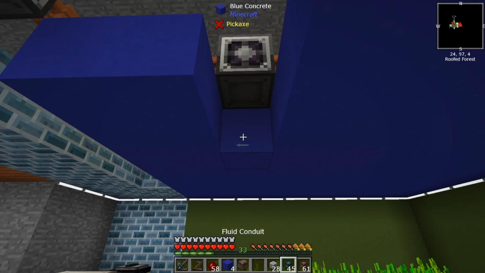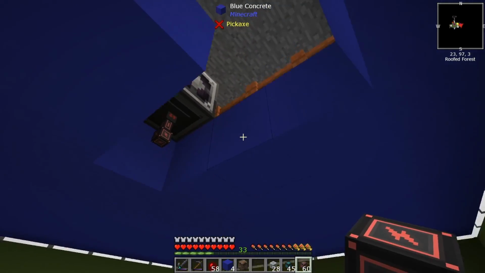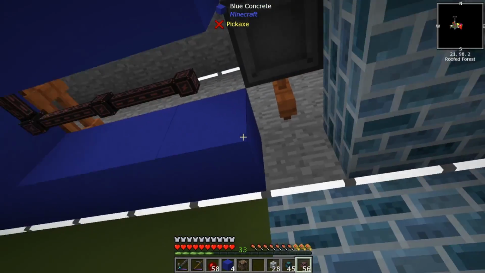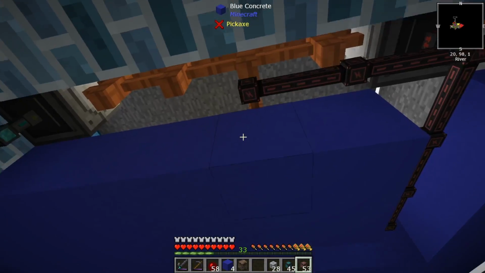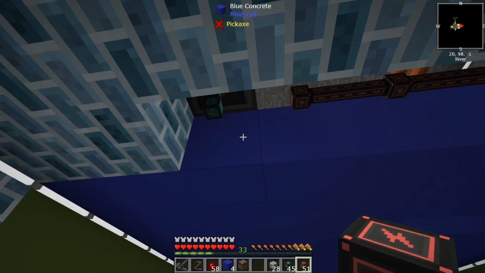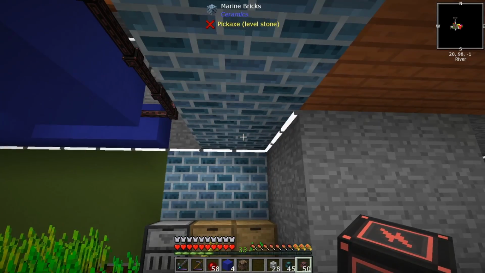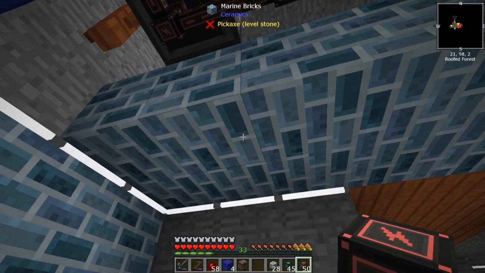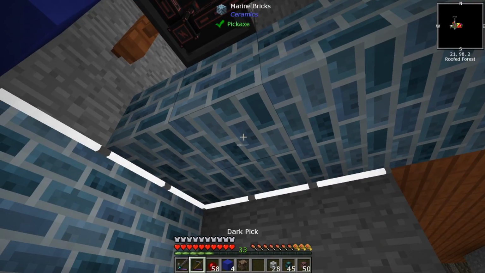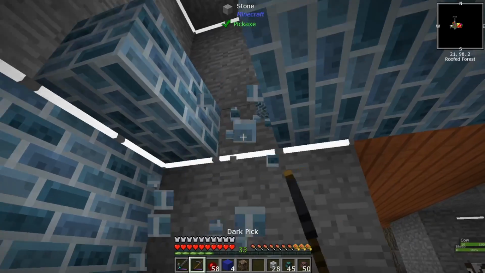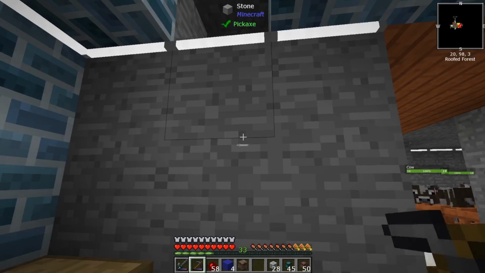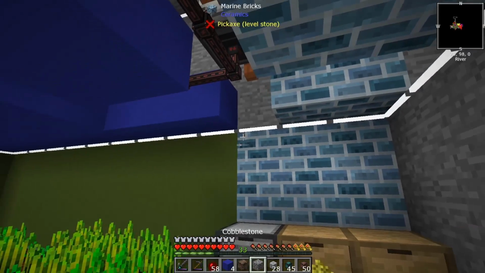Fill that back in. We are going to want to run some energy conduit all along here and down there. And we're also going to need to run it this way too. So we'll worry about that in just a second.